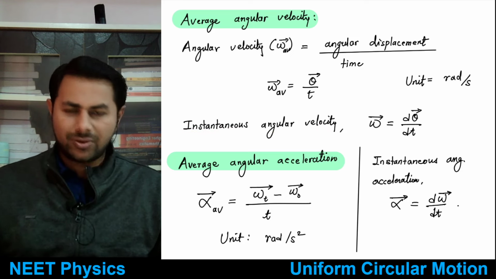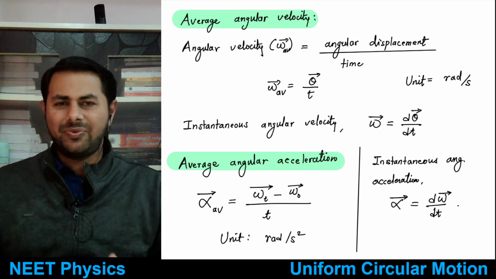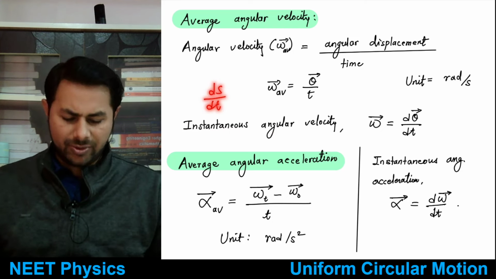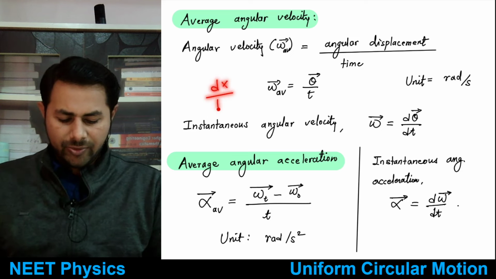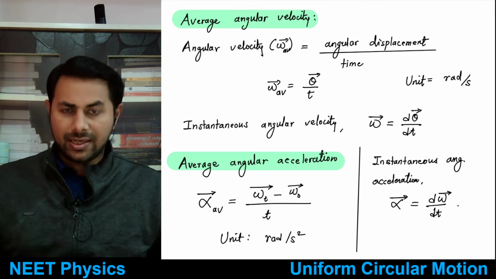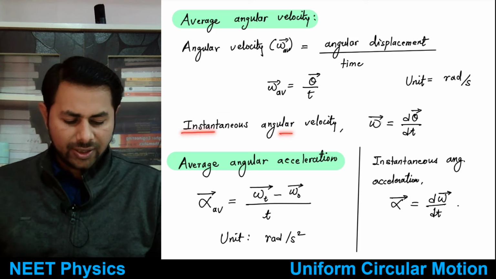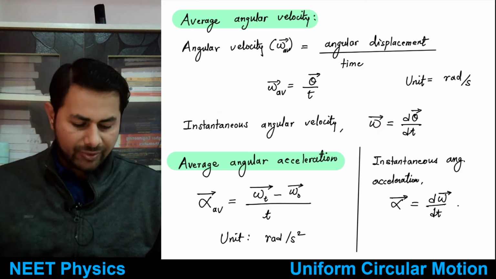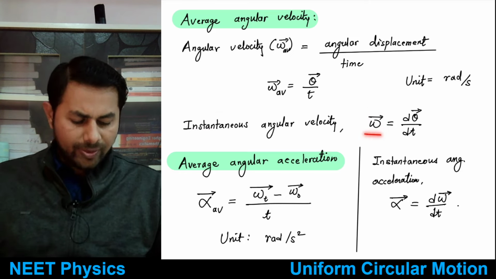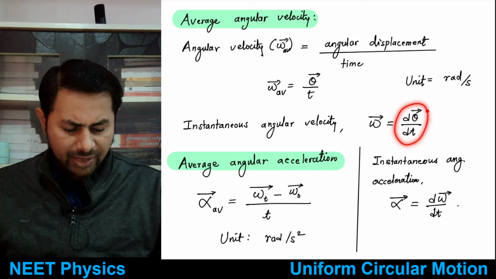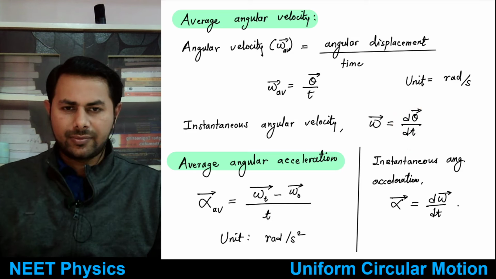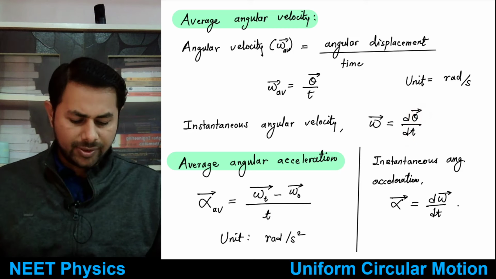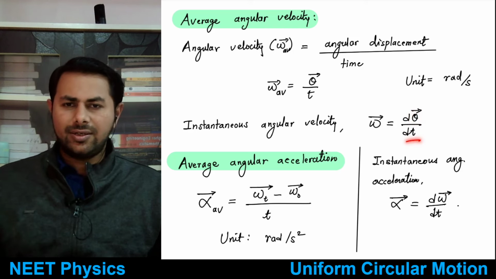After that, next is the instantaneous angular velocity. We know how to find an instantaneous linear velocity. It's just the derivative of linear displacement with respect to time, or you can say the derivative of position with respect to time. Just like that, we have instantaneous angular velocity, omega bar. Here I haven't put the suffix av. So omega bar is equal to d theta bar by dt, the rate of change of angular displacement with respect to time. So this thing is clear, yes, no?